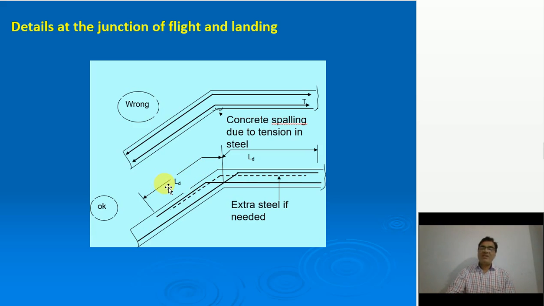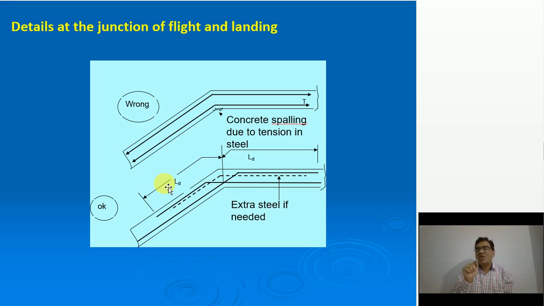But always remember, this scissor connection is to be provided at the end of the flight, not at the starting of the flight, because there are two locations where there is a crank in the flight. First this is the first landing, then this is the going portion. So here do not provide any scissor connection. But in the next portion, when it is like this, here you need to provide a scissor connection.